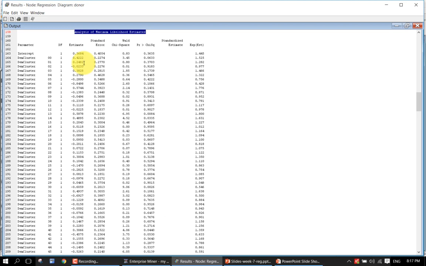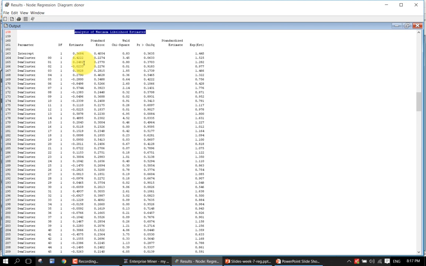But it gives you a nice way to interpret what it really means in the logistic regression framework. So you compare it with 1. If it's greater than 1, then you know that if this variable becomes larger, the log odds of the person being a donor increases. So you compare this with 1. You compare this with 0. So it's sort of corresponding with each other. If the coefficient is below 0, the log odds should be below 1 because it's taking the exponential. Does that answer the question?